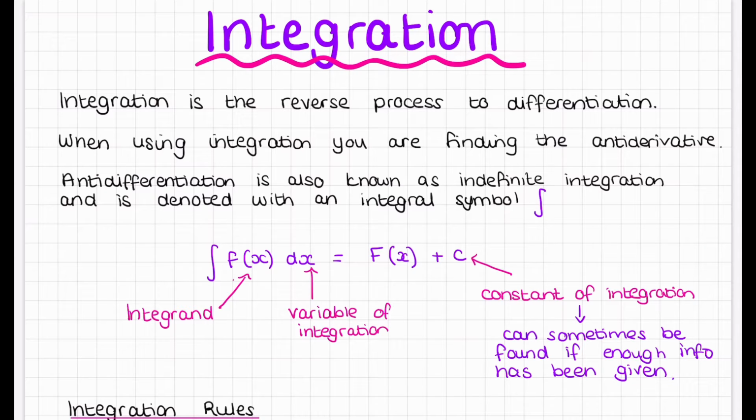But for now, we just have to write a plus c, and the reason for that is, if you think about when we do the derivative of a function and we have, say, a plus 3 at the end, when we do the derivative of that, that just becomes 0. So when we're going in reverse and doing the integral, we don't know if there was a constant there or not. We don't know if there was a plus 3 or a plus 5 at the end of the equation. So we write the plus c to represent that there could be another value there that we just don't know about right now.